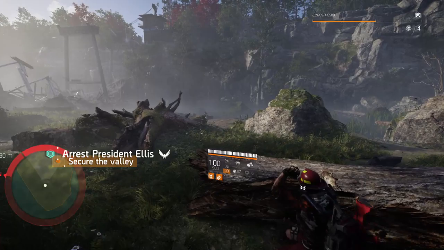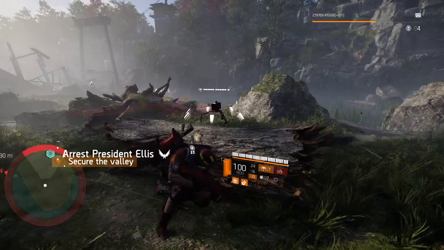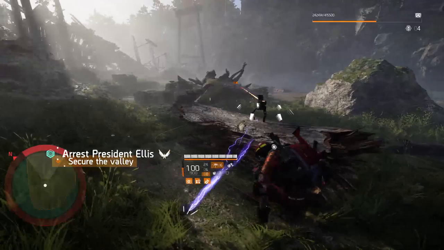On the road. Unit 2, what's your status? Unit 2, do you copy? Black Tusk must have set charges on the bridge. They weren't taking chances. We've got to press on. You're headed for a small dam just north of your position.